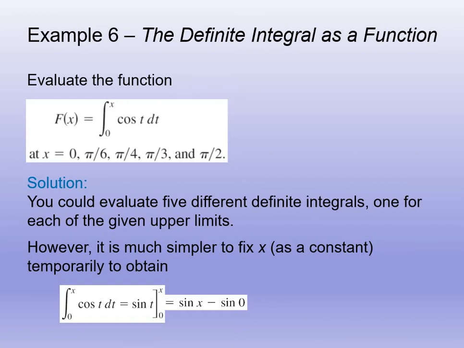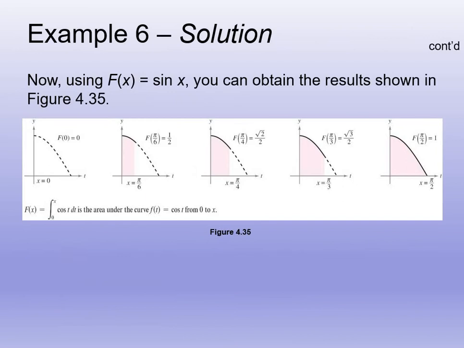And then we can evaluate sine of x at 0, pi over 6, pi over 4, pi over 3, and pi over 2, because we can substitute in now. So it's really just going to be those values when we do this. If we graph them and look at the different results, obviously the first one is 0. There's no area under the curve there. Then if we look at f of pi over 6, we end up getting 1/2. If we look at f of pi over 4, we get square root of 2 over 2. If we do f of pi over 3, we get square root of 3 over 2. If we do f of pi over 2, we get 1. The entire area under the curve there.